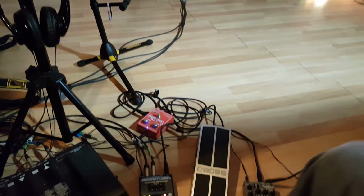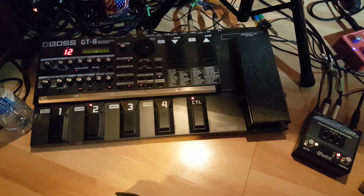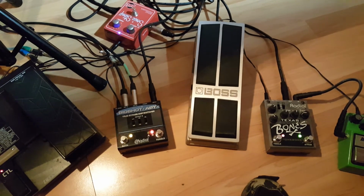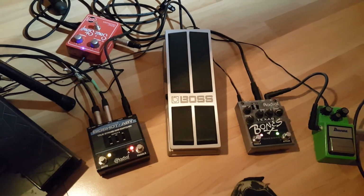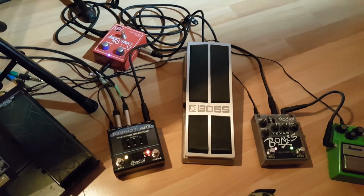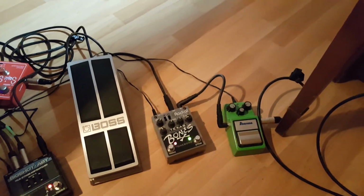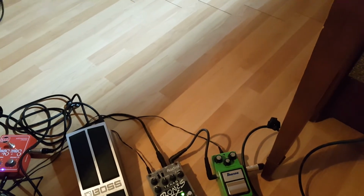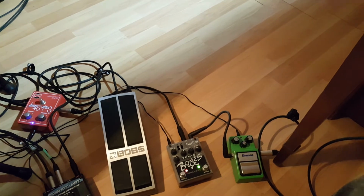Now, the important thing is the volume here. Obviously I've got volumes on my patches set up on my GT8 for different guitars, which is important to do too, but I don't want to get into that. The volume here, right after my stomp box and after my overdrives, is important because I also use the volume on my guitar, so I don't need another volume right after the guitar before going into the overdrives. What I want to do is put my guitar at about 6 or 7 to get a cleaner sound, even though I do use the overdrive. You turn the volume on the guitar down and it gets a little cleaner, even if I'm using overdrives.